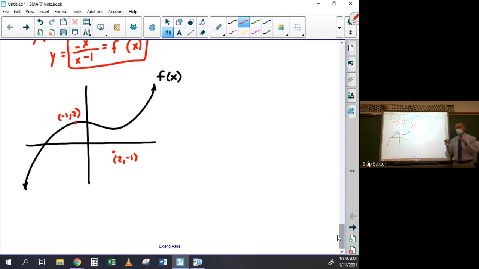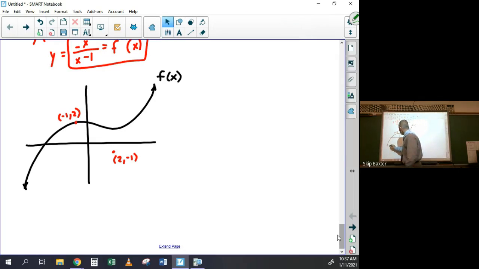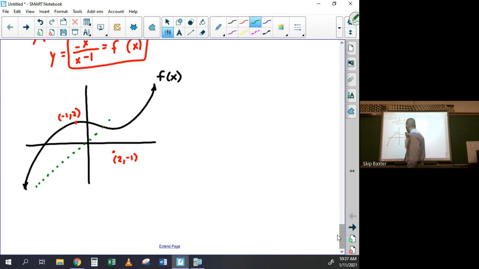Well, let's just think about what that really means graphically. What you're really doing, if you're moving this point to there, is you're just reflecting over the diagonal line, which is y equals x. Makes sense, right? If you have this diagonal line, y equals x, doesn't it make sense that reflecting over that diagonal line is going to make everything that was an x a y, and everything that was a y an x?